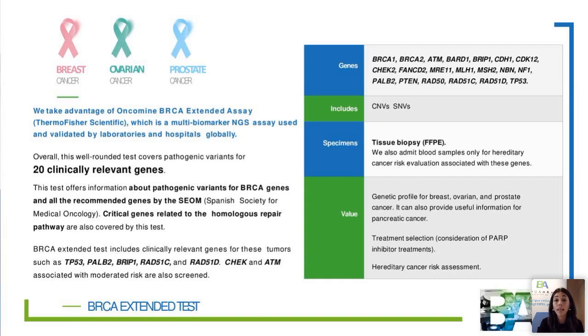So we will be able to check again single nucleotide variants, but also changes in the number of copies for those genes. And again, we will require a piece of the tissue biopsy of the tumor, plus we always recommend a blood sample so we can check both somatic and germline mutations. As I mentioned previously, in colorectal cancer, we might accept in some cases only the sample of blood from the patient, just in the case that the patient is only curious or only wants to know the risk of suffering a hereditary cancer associated to these genes, and only these genes.